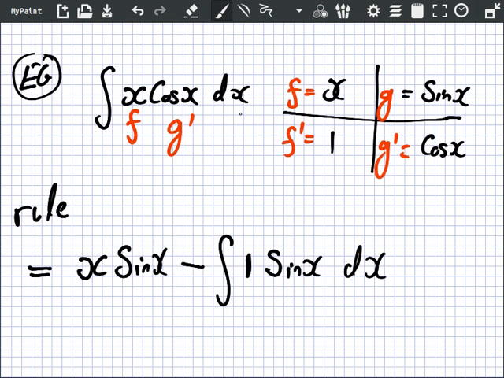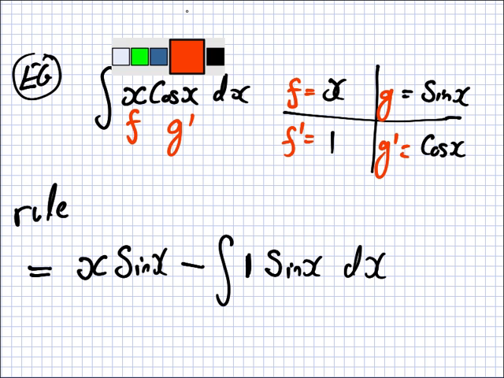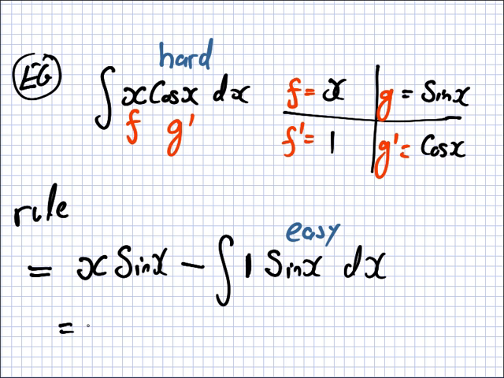Now, do you see what's happened? Look, you've taken something which is hard to solve, and now you've changed it into something which is easy. Because this is just going to be x sin x. This becomes minus cos x, and the minus there makes it plus cos x plus c. So this rule takes a hard problem and changes it into an easy one. This is the idea. Okay, I'll do more examples. That's an easy example. You can write that down.